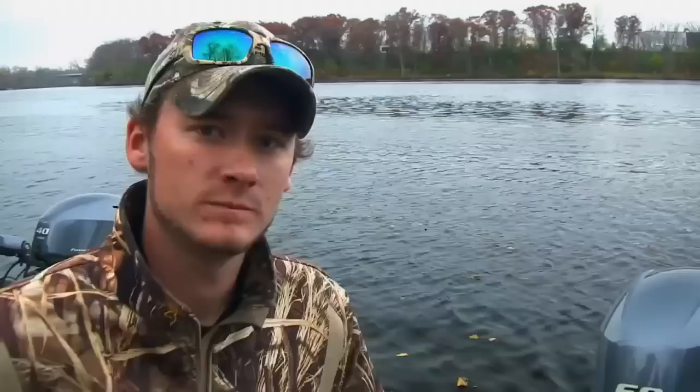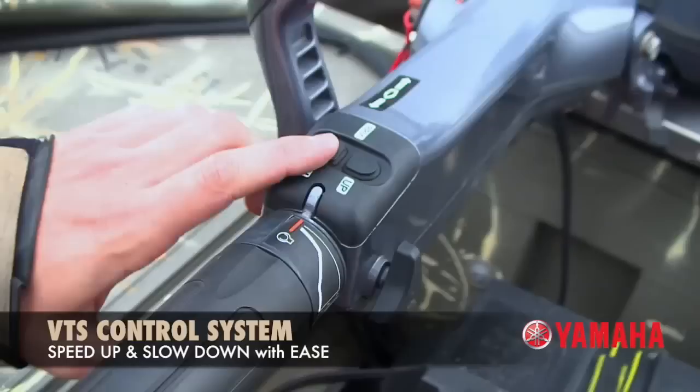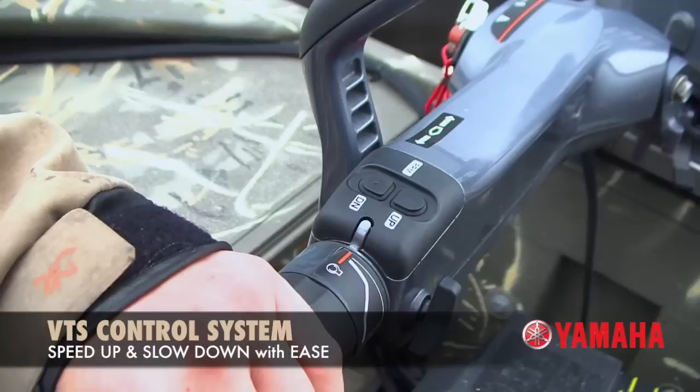Another great feature on these Yamaha engines, ranging all the way from the 30-horse EFI engine all the way up to their largest tiller model, is the VTS control system. This way, you control down your RPMs down to what realistically you want for that day or that specific presentation that you're doing. Not all factors are the same between wind, current, dead calm lake. You can change your RPMs to knock down your speed or bring your speed up to hit that perfect presentation that you're looking for.